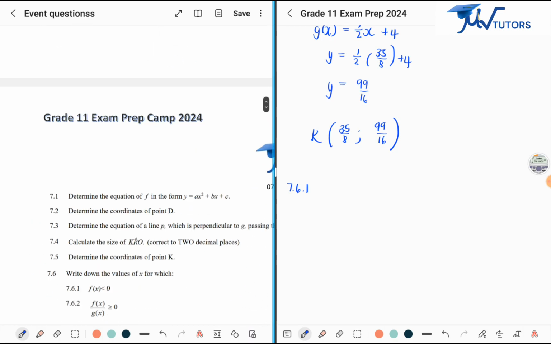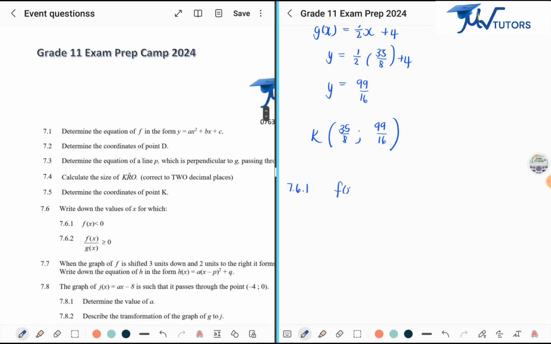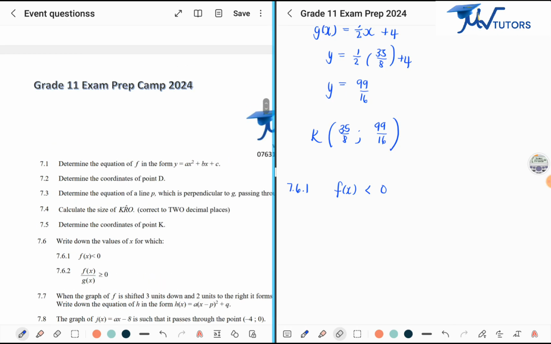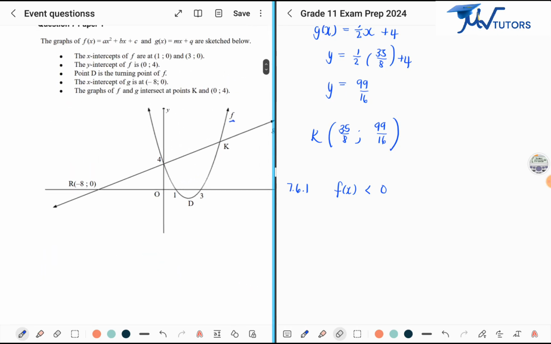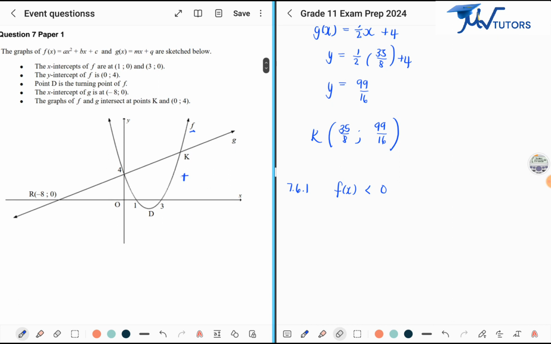So what they're asking there, let me write it down. They want to know where. Remember, f of x is another way of saying y. Okay, so they want to know where the y values of this function are smaller than 0. The y values of f of x, where are they smaller than 0? Okay, so here, above the x-axis, all your y values are positive. Below the x-axis, all your y values are negative. So basically, we are looking at this region over here where the y values are negative.